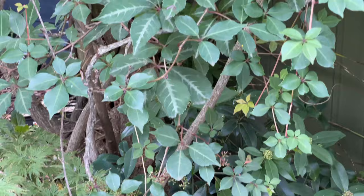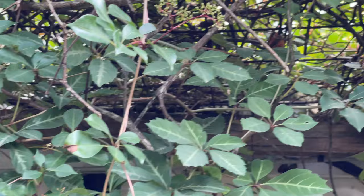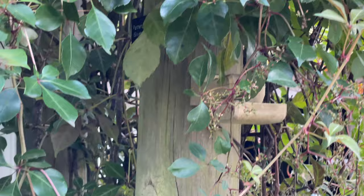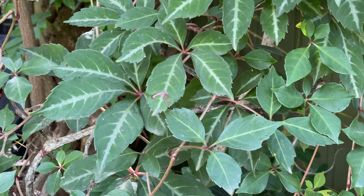Now, there are a couple of things about this climber that you need to know that are interesting. It does the same things that all the other Parthenocissuses do. So it will grow in sun, it will cope with drought, it copes with cold, all those things. But it's the only one of its type that will grow in the shade and still go scarlet in the autumn. So it will go red in the shade where the others won't. And the other thing of interest, the silver veins are only in evidence when it's in permanent shade. If you have it growing in the sun, its leaves will go green. They'll still go red in the autumn, but you won't have that silvery vein.